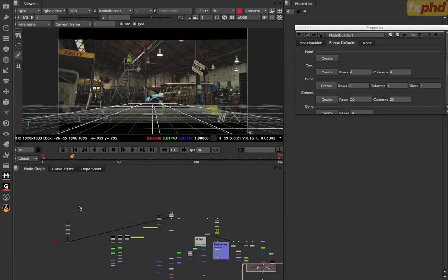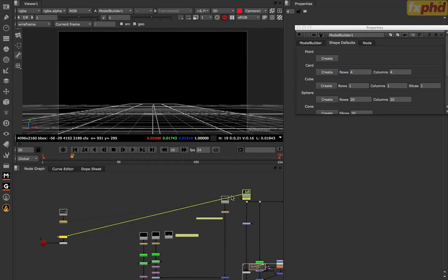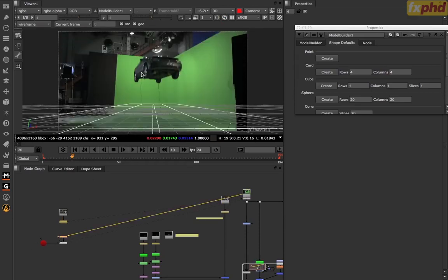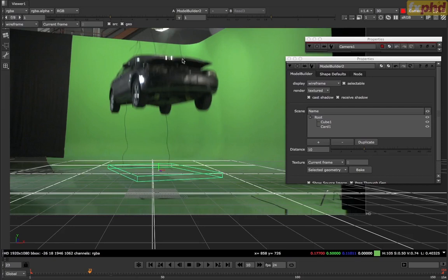So now that we have our ground plane set up, the next thing we want to do is switch over to the green screen plate, and let's go ahead and create our cube that represents the car. Okay, so here we are. At this point, I have now lined up this card to basically line up where the impact zone is of the car and the bottom of the green screen here. One thing that's helpful to note is that while we have this car moving down in space, it's nice to see that the cube is lining up with relative perspective, working pretty well throughout the shot.